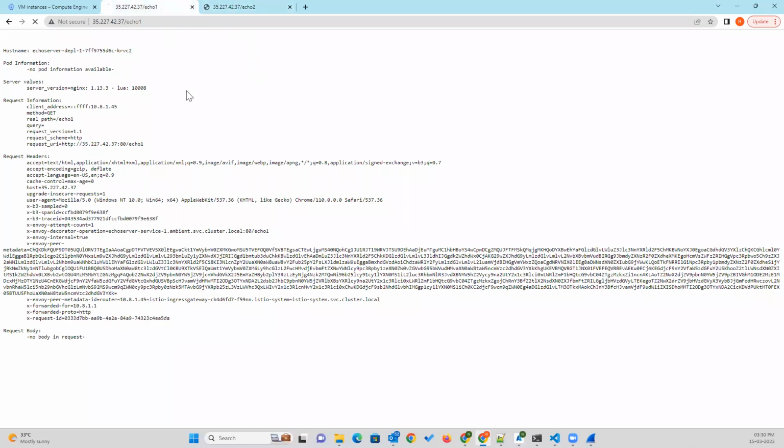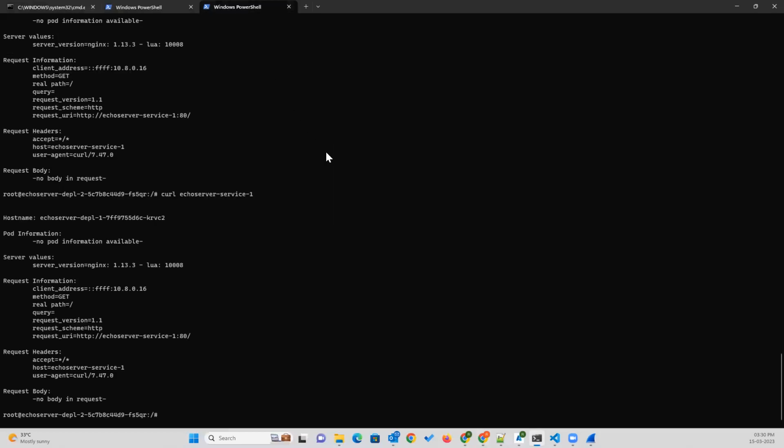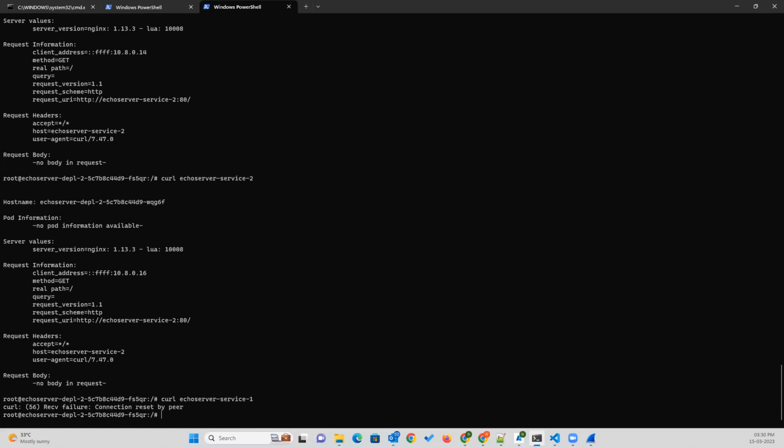Here it is working. So from the browser, that request is going to the Ingress controller. The Ingress controller is sending the request, and we have allowed that one, so it's working. Now let's try with the terminal, from the other service that is trying to communicate, to see if it is able to access or not. Service 2 should work. Yes, it's working. Now let's go and try service 1.